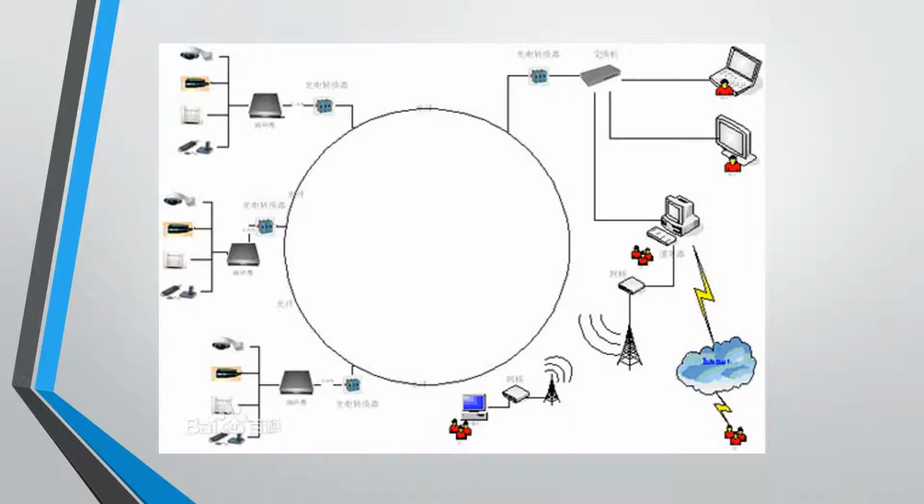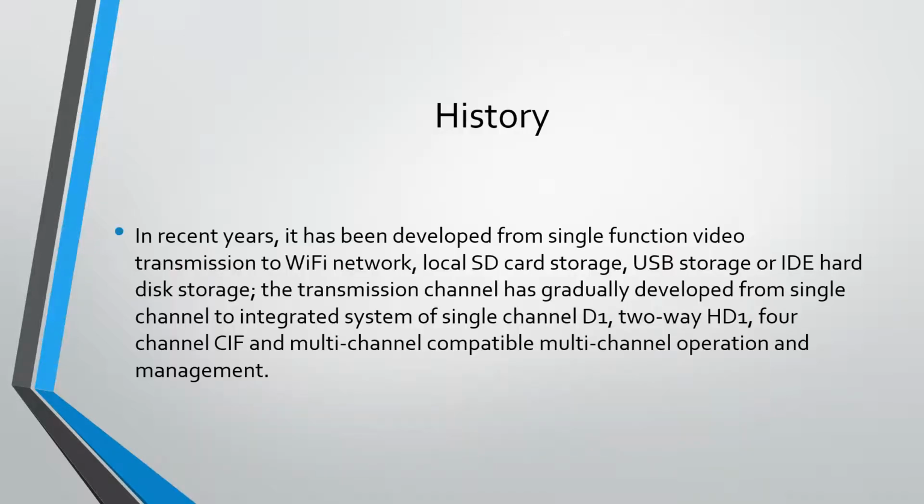They get the images or videos from the monitors, cameras, IP cameras or something, and then send it to the digital video server, and using the routers to send it to the internet. And from another side, the personal computer can get it from it.